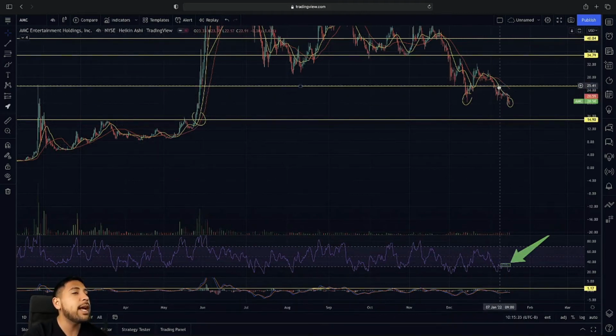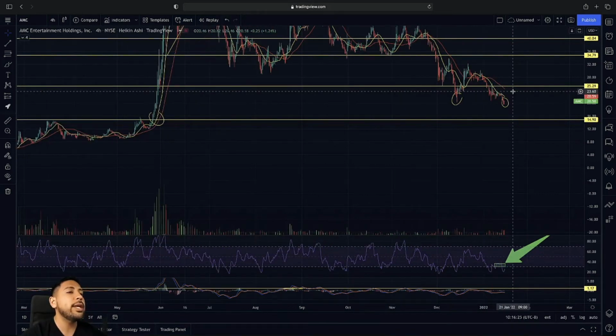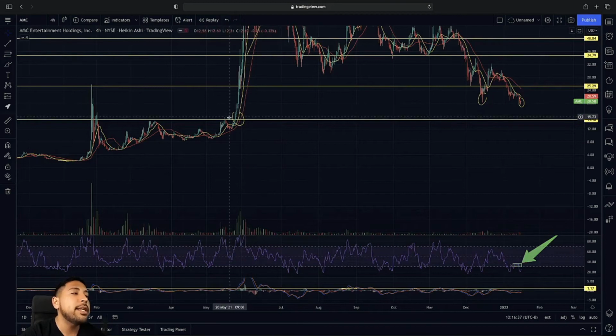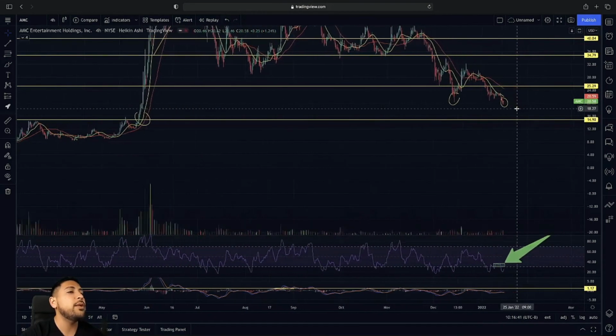We do have the 20-day moving average below the 50, which has been giving us that momentum to the downside. So going into this week, it is going to be very key that we get the 20-day moving average to cross back over the 50, or we are going to continue on down. In my opinion, again, we have been talking about this bounce for quite a while. Again, we got our confirmation exactly here at about $14.50, $15. And if we do continue on down, then in my opinion, we could have a major bounce.